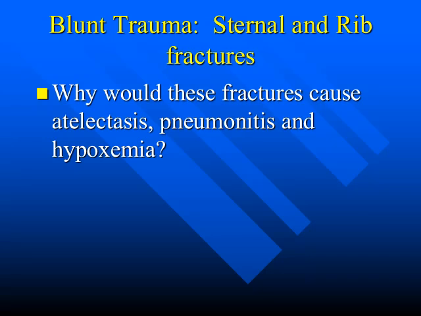But with these fractures, why would they cause things such as atelectasis, pneumonitis, or hypoxemia? Well, we talked about the hypoxemia a little bit. Obviously, if we have broken ribs, we're not going to breathe as deeply as we normally would. And if we're not breathing deep and opening up those airways, we can't get gas exchange in, so we could have hypoxemia. If we're not breathing deep and getting that oxygen down in there, then we could have the atelectasis occur, and then the inflammation that would occur from the trauma to our body causing the pneumonitis.